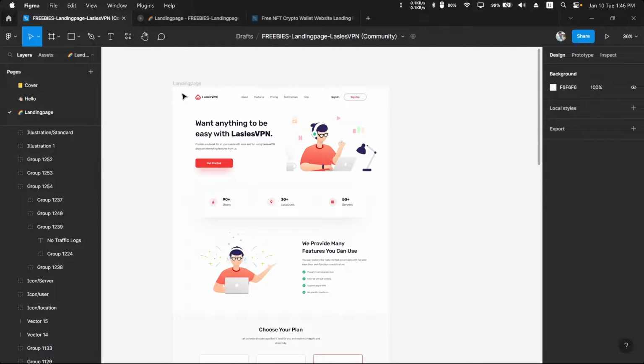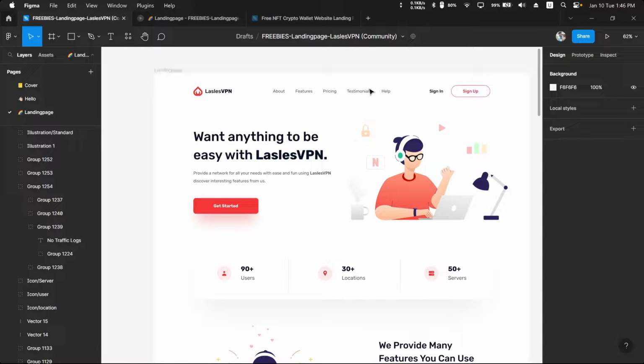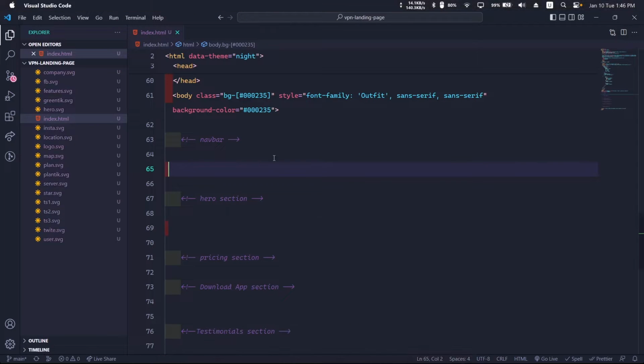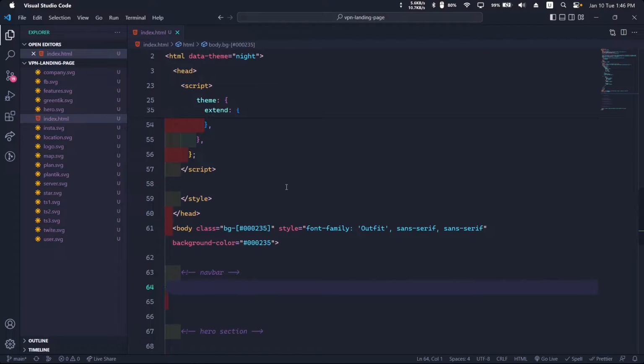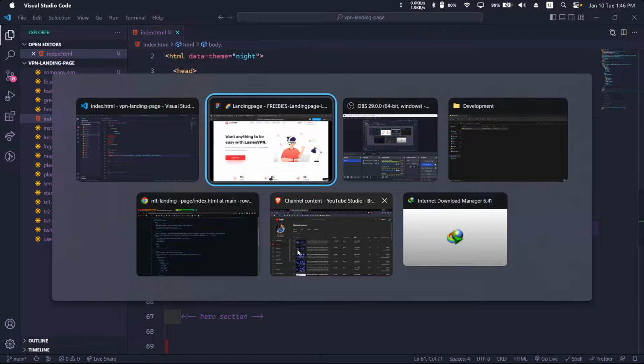Okay, so we will design the navigation part first. VS Code. Okay, so our background.